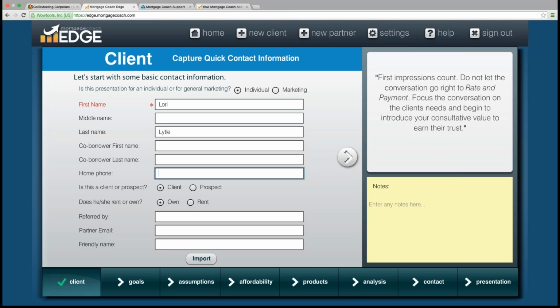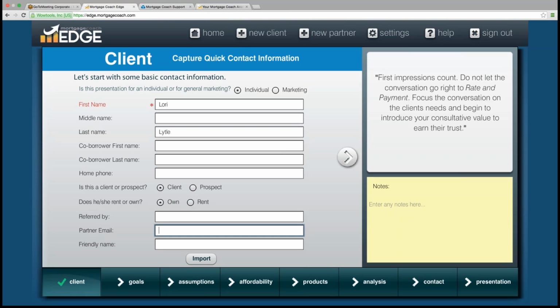And now let's go down to does he or she rent or own. What these two radio buttons do is just determine your report style. So if you're doing a total cost analysis, you want to keep it marked as own. If you're doing a rent versus own, you can mark it as rent. In one record, you can do both report styles. So if you have a first-time home buyer, you can provide them a rent versus own report, which shows the advantages of owning over renting. Or you can provide that, and with that rent versus own, which shows the tax benefits and such, you can then also provide them a total cost analysis, which really dives into that short-term, long-term, and really provides that comparison.